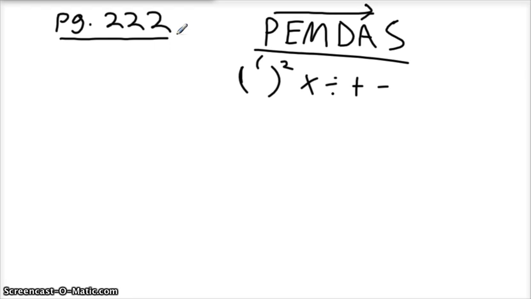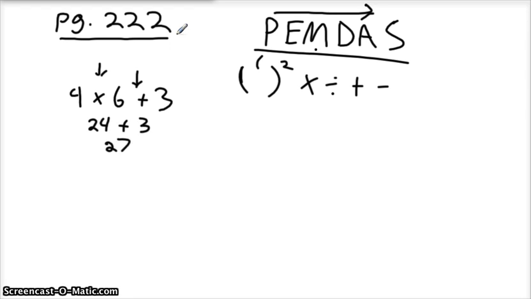All right, so I'm going to come up with a few examples as well as a few in your book. If you're at page 222, here is a freebie. For number 1, it is 4 times 6 plus 3. We'll start out pretty simple. What's the first thing? Well, we have to look at what kind of operations we have. We have multiplication and we have addition. Looking at my chart, multiplication comes before addition, so I have to resolve that first. So 6 times 4 is 24, plus 3, and we get 27.